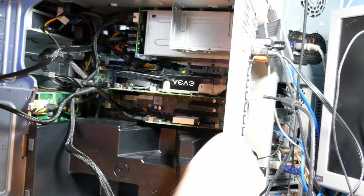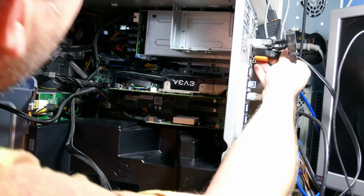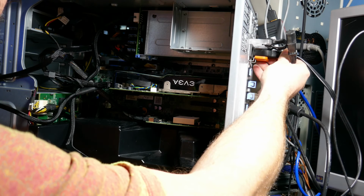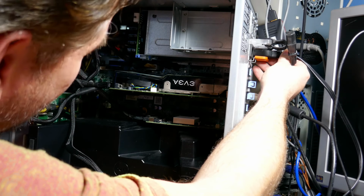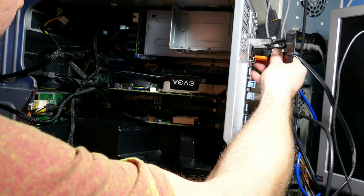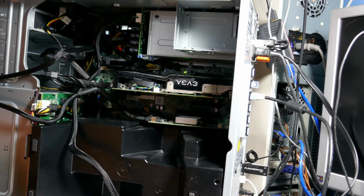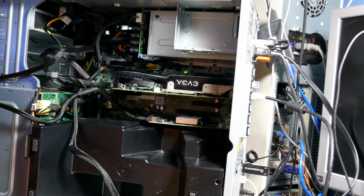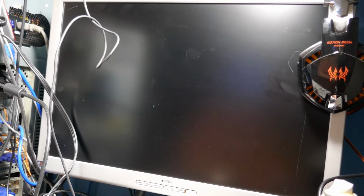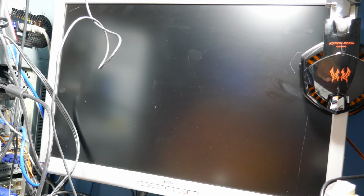Nothing wants to happen. It might be upset about plugging that video card in. That's just without pulling the power cables. I don't know that I needed to, but okay, let's try it again here. Came up and nothing went smoky, so let's see if the monitor kicks on here. I may have to go into the BIOS and enable that slot for video, I'm not sure. So even if it doesn't come up this moment, doesn't mean it ain't gonna work.